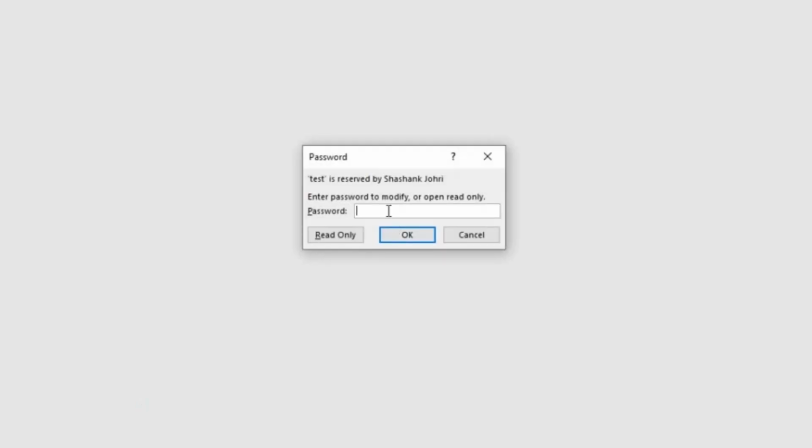Then the second password I will enter here, and then I will click on the OK button. And this way, your file will be locked, and without a password, it cannot be opened. You have seen this lock using MS Word. Now the same procedure will be in an MS Excel file also.